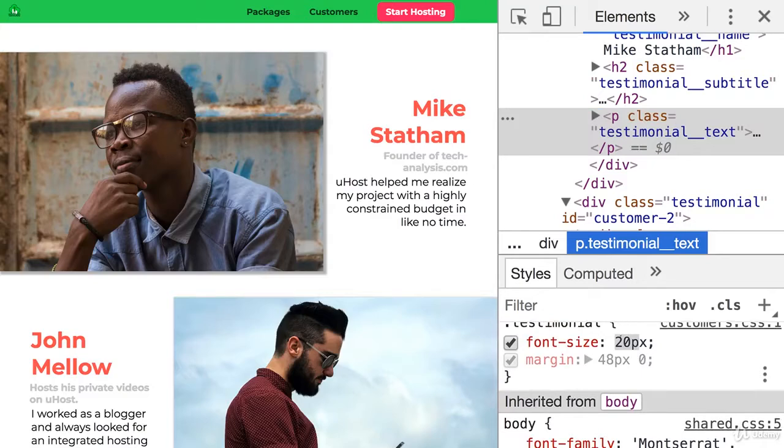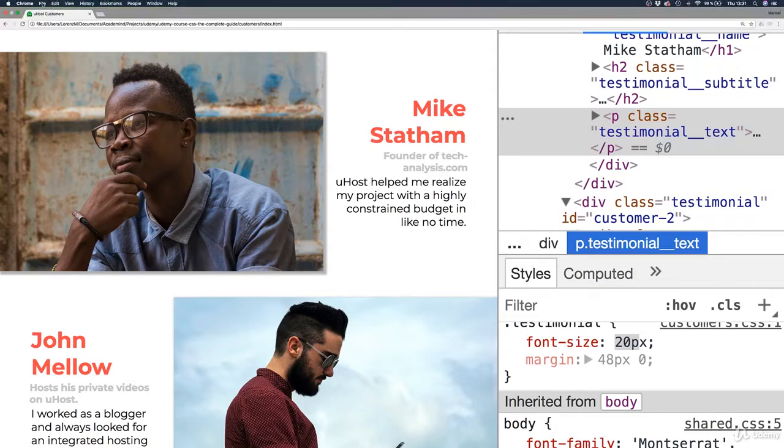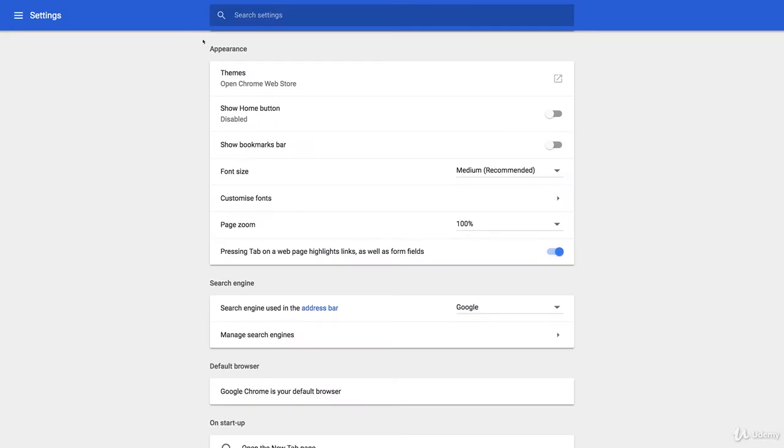If I scroll down, you can see we have a font size of 20 pixels. So using a fixed font size of pixels and letting the browser zoom do the work is not the best idea. Let's maybe also change the default font size. We found that menu already in one of the earlier modules of this course. So if we go right here to Chrome and Preferences, then we have here in this appearance menu the option to change the default font size.